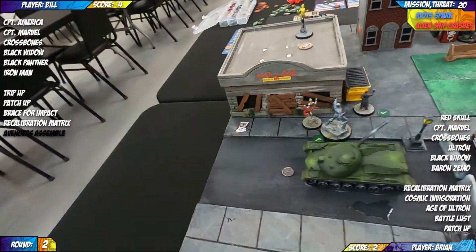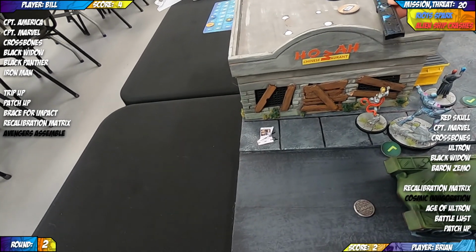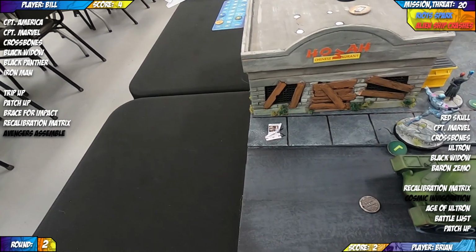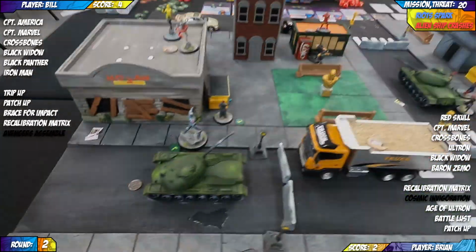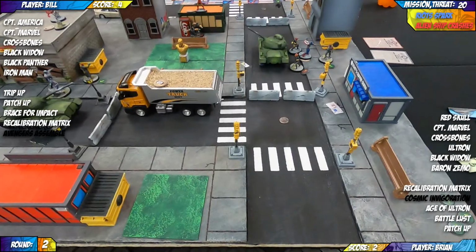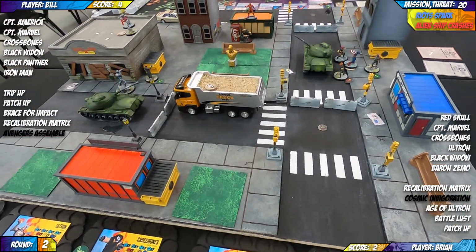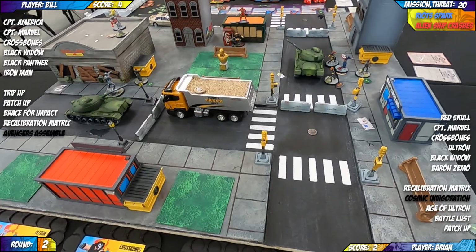Then you can see me pointing at the card. I'm going to use Cosmic Invigoration. That's going to allow Danvers. We spend the power off both characters. That allows Danvers to activate. Because it was the last activation of the turn, she's basically going to chain activate off of Red Skull. She's going to activate, moves onto the console, strikes Bill's Danvers for 4 damage.